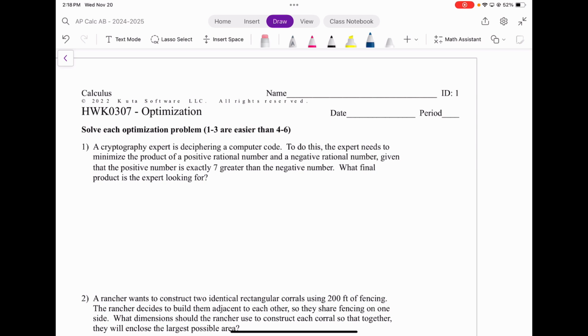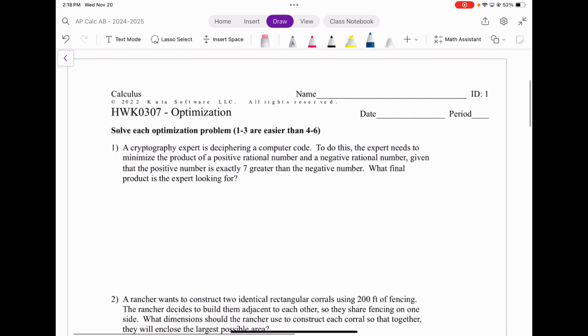We got 6 problems here. We'll try to get through all of them. Make sure to pause or slow down the video if there's anything you need to think about or if anything's confusing. I'll try to explain as much as I can, but I also don't want to use too much of the time here. So let's see what we can do.